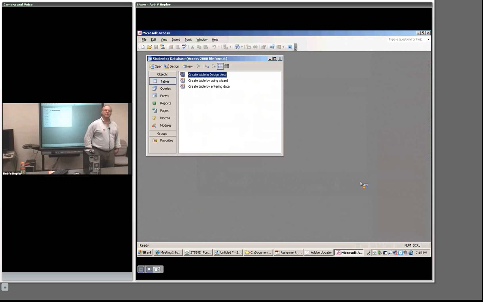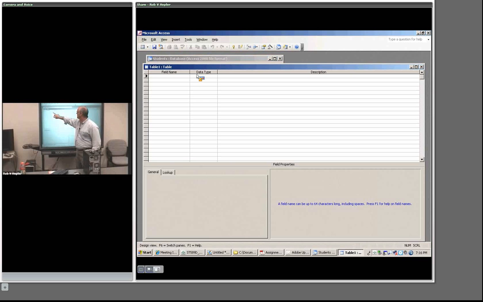Now I have something else up there. I know on the recording sometimes the windows here are up before I even talk about them. It makes it a little difficult, but I'm trying to give enough verbal clues so it won't be too big a problem. You should have thought about this on a piece of paper. What do I want to create? And I did. What I want in my database and so forth. First, I'm going to create a table. I'm going to use Design View. You can try the wizard if you want, but the Design View allows us to teach a few more things. Okay. This is the Design View. So what do you see here?